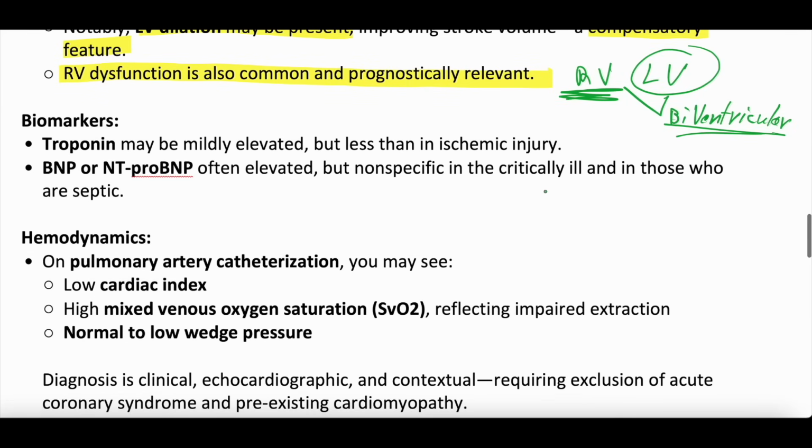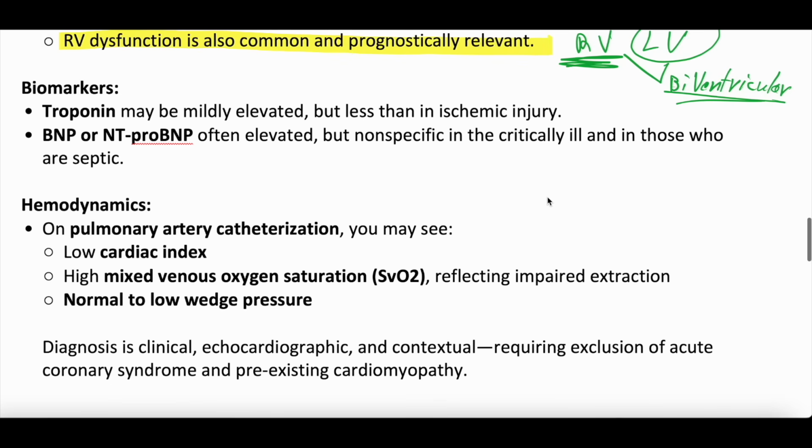You can send biomarkers like troponin and BNP. In our humble opinion, these are really non-specific. They're probably going to be elevated, but what to do with them is very unclear, right? Troponin is probably going to be elevated because that patient is in septic shock, so their heart's working in overtime, and that leads to some degree of myocardial cell injury, which then releases some troponin, but not probably very relevant. BNP, brain natriuretic peptide, is probably going to be elevated, but this can be elevated in sepsis in general, and again is very non-specific.